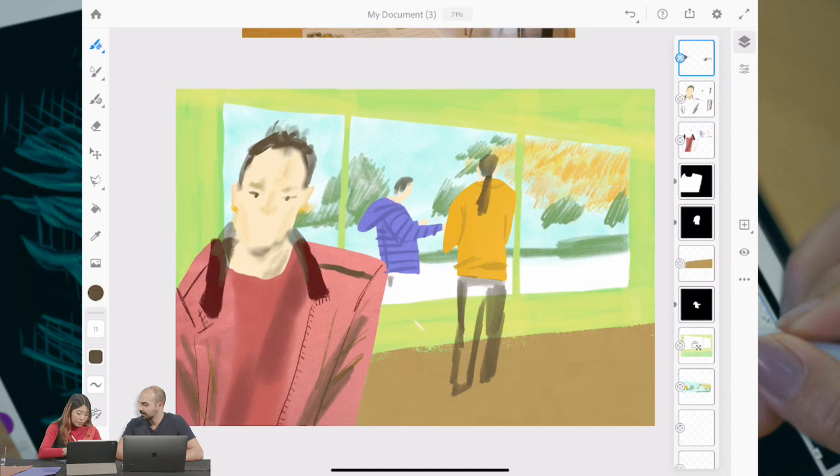There's another feature actually whilst you're talking about drying. If you select the live brush, for example, and you press those three dots at the bottom, it says dry layer.